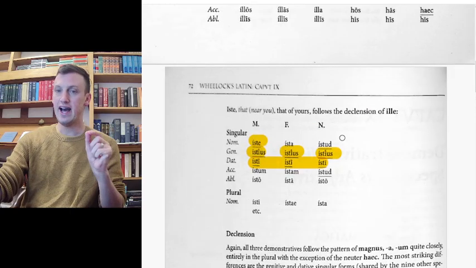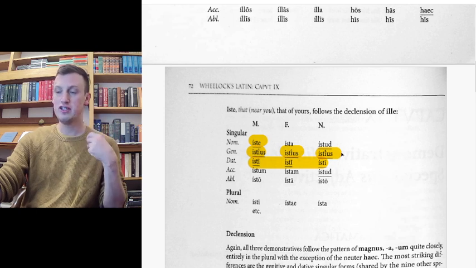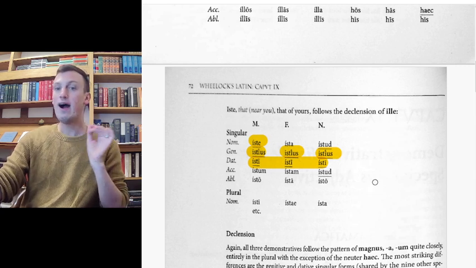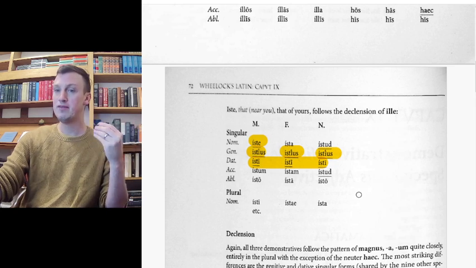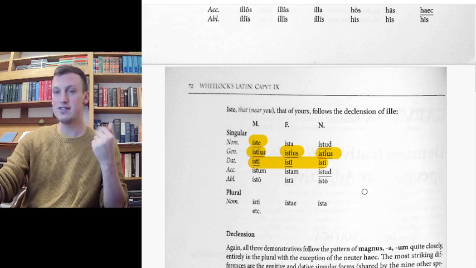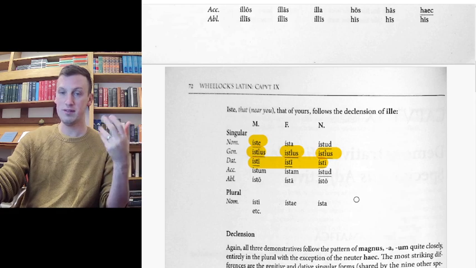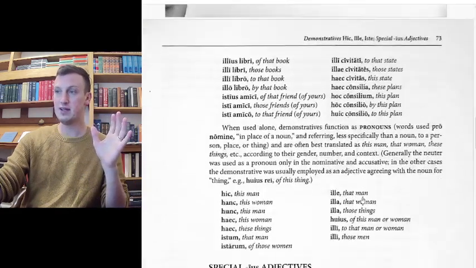These are used as adjectives, and substantively they can function as pronouns, right? So you can have that horse, ille equus, or if we're talking about horses already, maybe I'll just say ille, meaning that one, that particular thing you already know we're talking about. Likewise, hic, this could be this horse, hic equus, or it might be hic, just the one we've already been talking about. And of course, it'll go in all the cases, so it'll match.